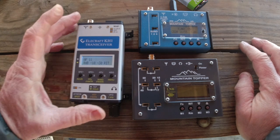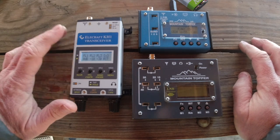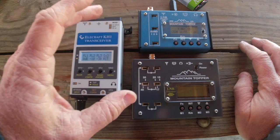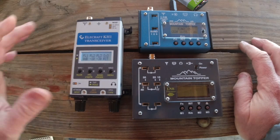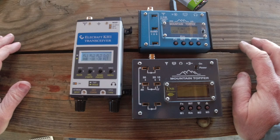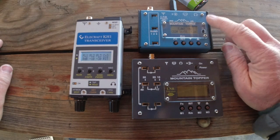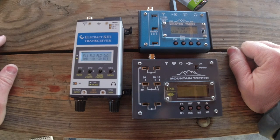The other thing you have to keep in mind about the KH1, and again we're pretending that this doesn't have the battery pack or the ATU in it, when it's just a base unit. If you buy a base unit for $550, you can add extra stuff to it. There's room in there to do that. You really can't do that with the Mountain Topper series radios. There are no other options to order.